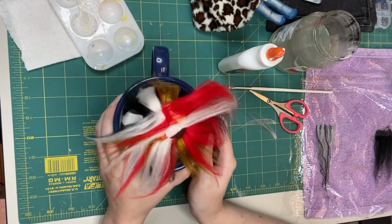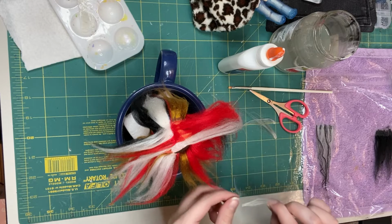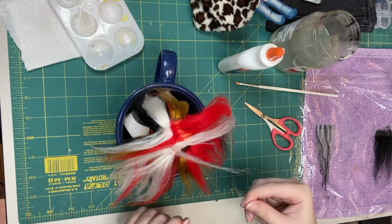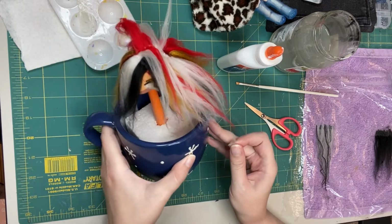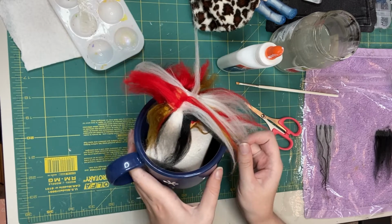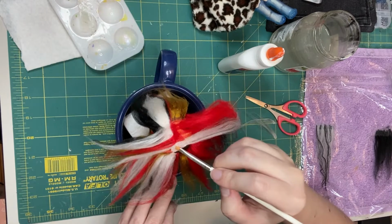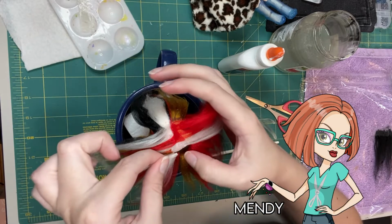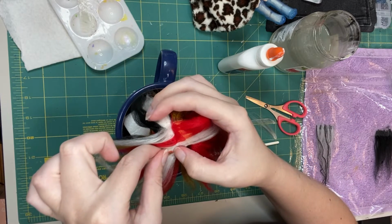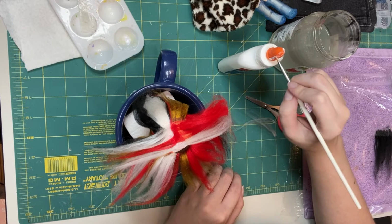You can see that I've got her on sort of a makeshift styling stand. Her head is stuck on the end of a big paintbrush, and then that paintbrush is stuck through a piece of styrofoam, and then the whole thing is wedged into a mug. So nothing fancy, but it works great. I can't take credit for it though. My mom, who is my partner on this channel, actually put this together so she could make wig caps on another doll head, and I just nabbed it when she was finished.